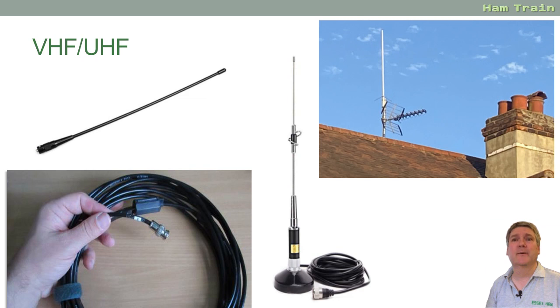And for a nice flexible antenna that you can build yourself, we recommend the Slim Jim. These can either be hung from a window or put up a telescopic pole. If you're interested in building a Slim Jim kit, take a look at our website where you'll find a link to a Slim Jim kit.